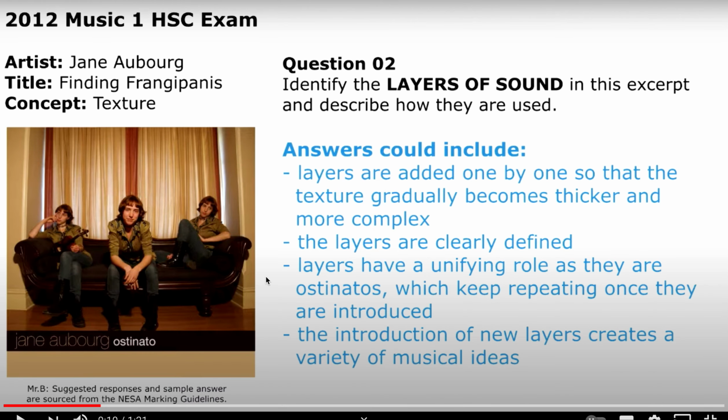So we've got a monophonic texture to begin with, just one layer of sound, and there's lots of staccato in there, but the most identifying feature is the pizzicato articulation used. Pizzicato means plucked. Any string instrument that's plucked, we use the word pizzicato, or pizz for short, P-I-Z-Z. This layer is also performing a rhythmic function, not just an ostinato, but it's also providing the pulse. You can feel the rhythm and tap along to it.